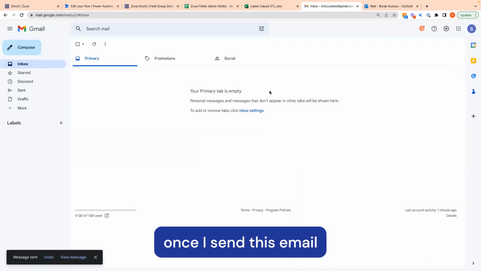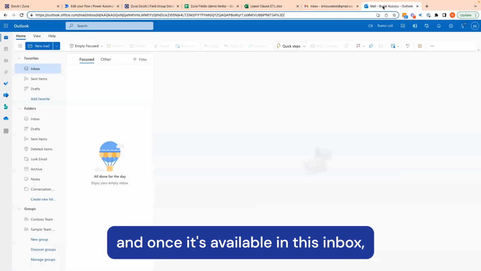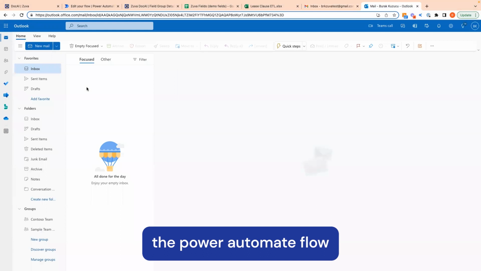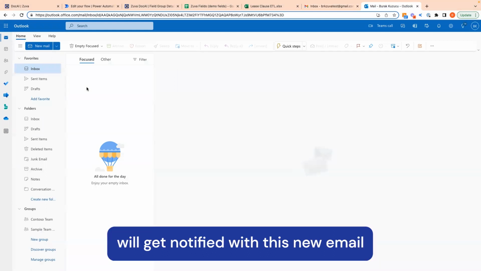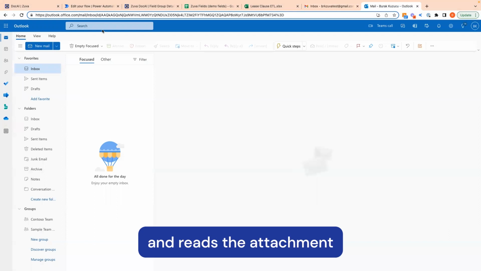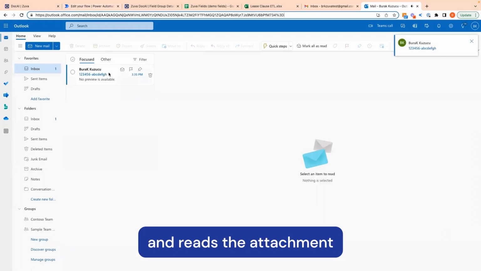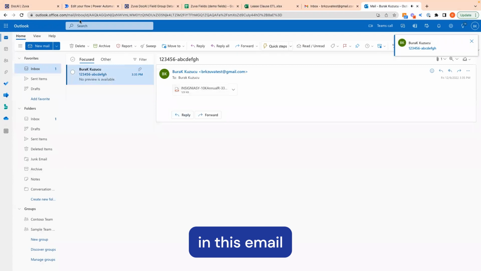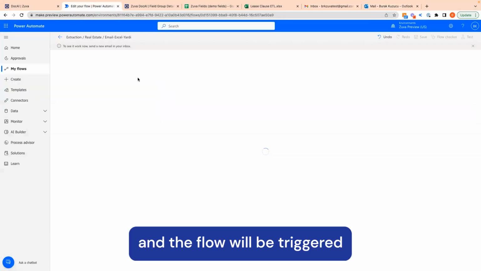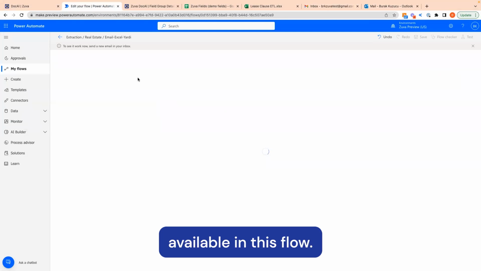Once I send this email and once it's available in this inbox, the PowerAutomate flow will get notified with this new email and reads the attachment in this email, and the flow will be triggered automatically and it will process the steps available in this flow.